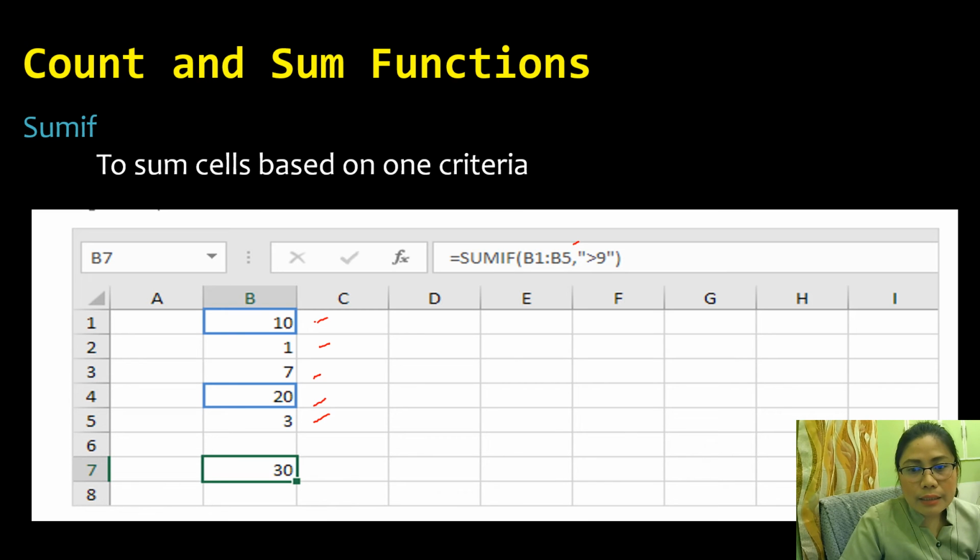So, ang criteria niyang hinahanap ay greater than 9. So, kung greater than 9 yung value sa cell na yun, yun lang yung kukunin niya yung sum. Okay? So, dito kasi, ang greater than 9 lang dito sa mga values na nakalagay sa cells na B1 to B5 ay 10 at saka 20. So, ang answer natin dyan ay 30.